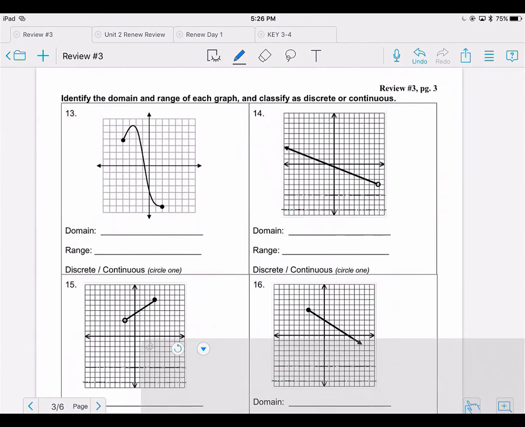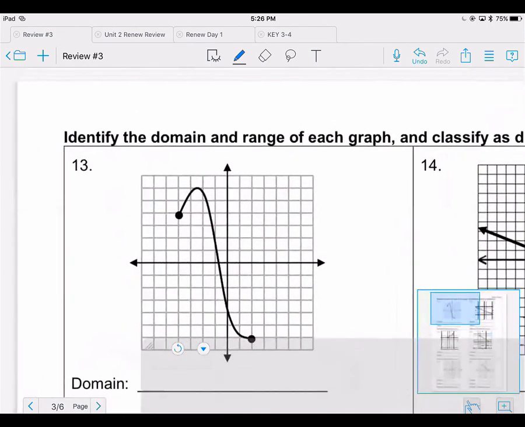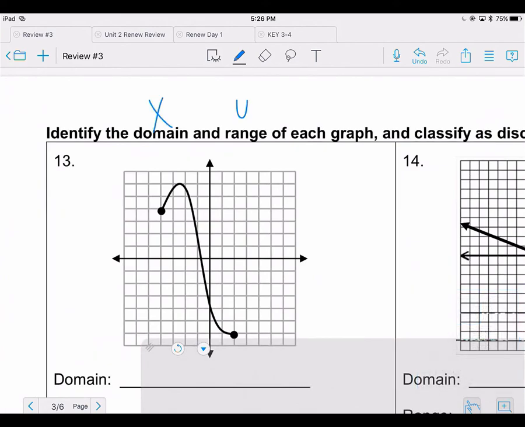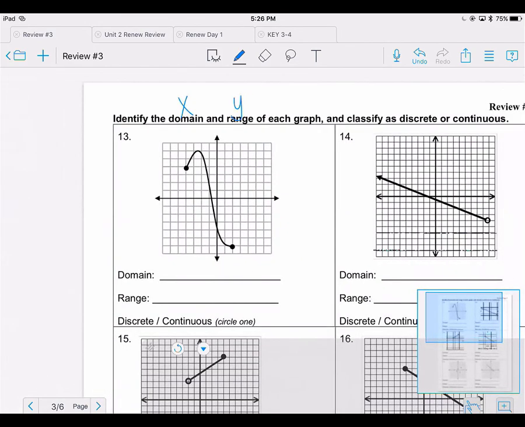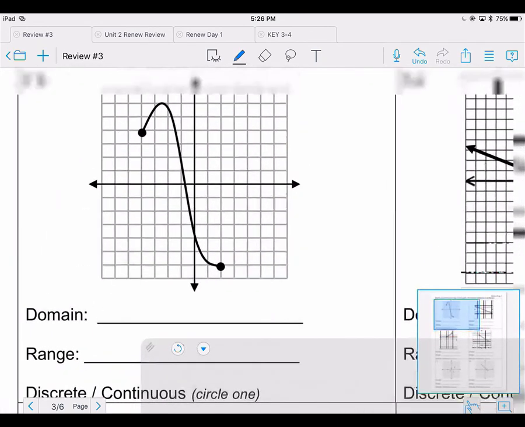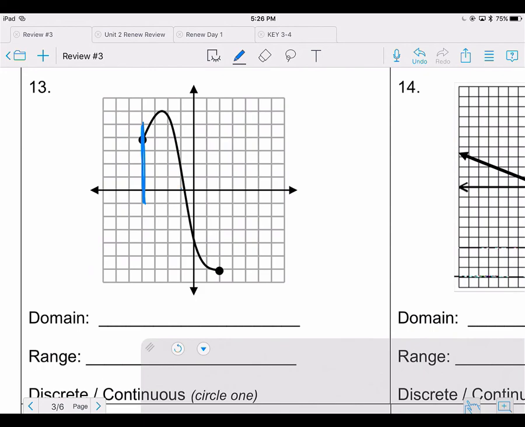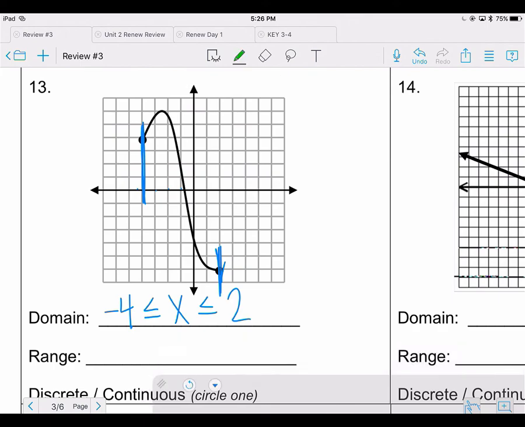Problem 12 asks us to identify the domain and range and then classify as discrete or continuous. So remember, domain is x, range is y. It's Dr. XY. So my domain on my x's, the furthest x I could go would be 1, 2, 3, 4, -4. This is going to be an inequality with the line underneath it because it is a filled-in bubble. I put x in the middle, and then when x is a +2, it also has a filled-in bubble, so a line with the inequality. Now my range, again, because I have two full bubbles, I'm going to use the less than or equal to signs.